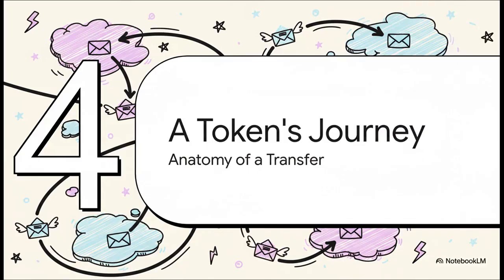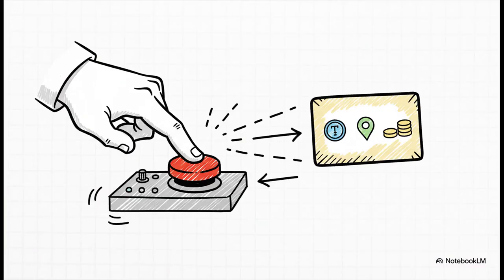All right, the token's got its passport. Now for the main event. Let's actually follow a token on its journey, step by step, as it moves from one chain to another. The whole thing kicks off with a single function call. It's called interchain transfer. This is what a user or an app would trigger, and it just needs to know three things: which token, where it's going, and how much.